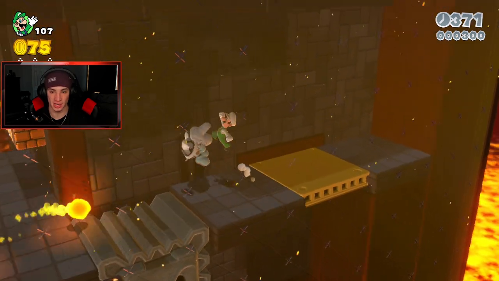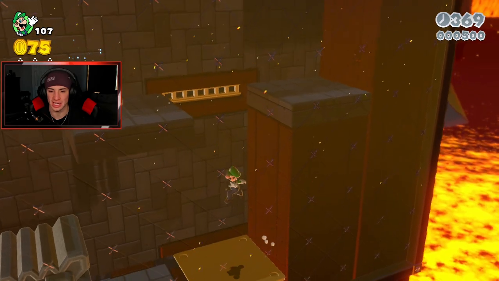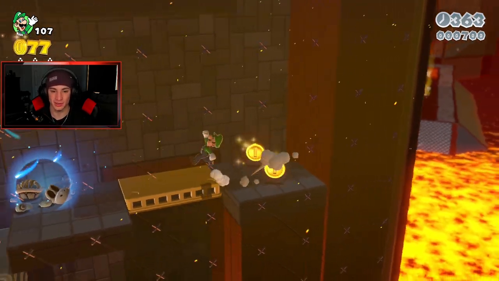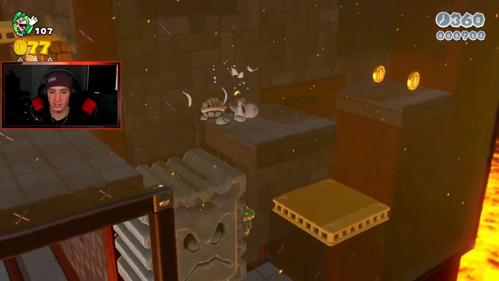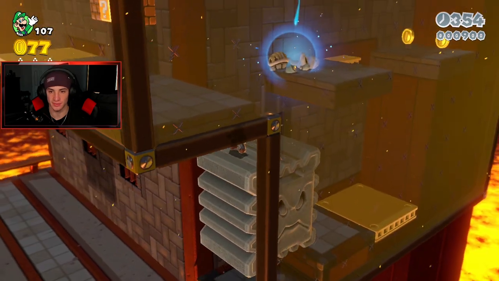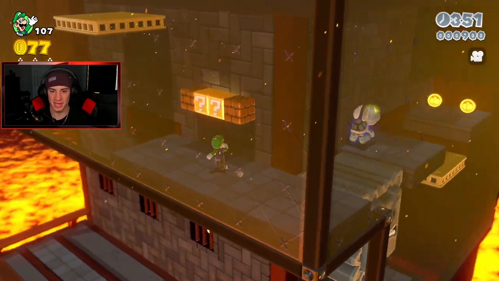We're going up against Dry Bones. Yo, there's no way I took a hit there. I hopped on his head and took a hit. Got some coins over here. I'm gonna take another hit, aren't I? Alright, we're fine. I can actually just shortcut this, right? Yeah, yo, what am I doing? Give me an item, please.